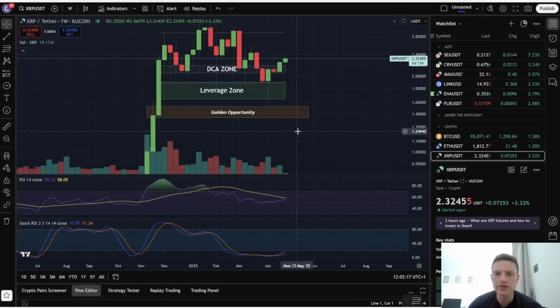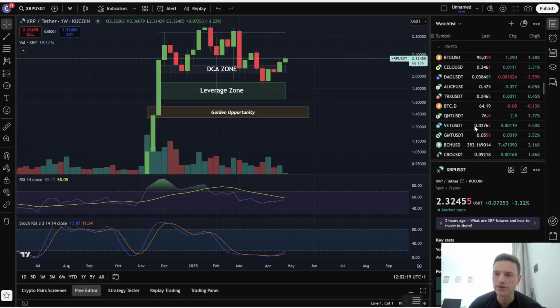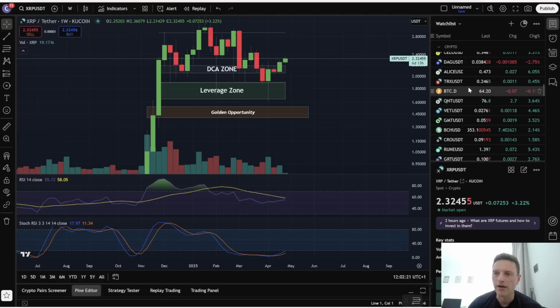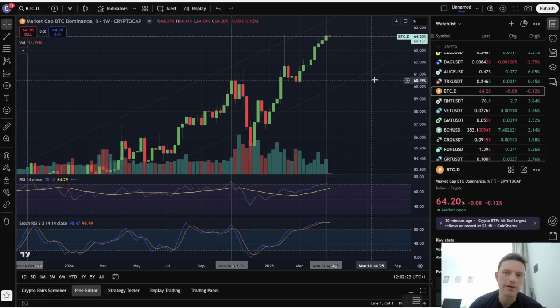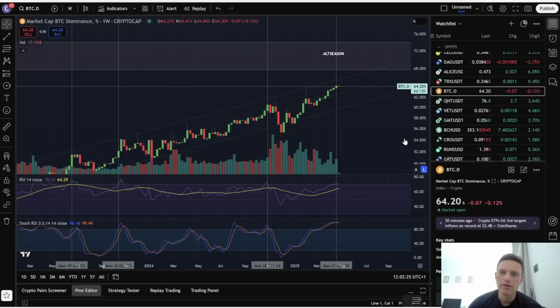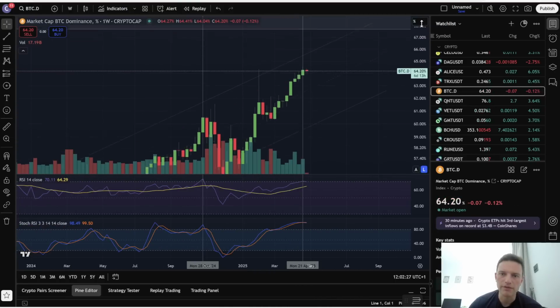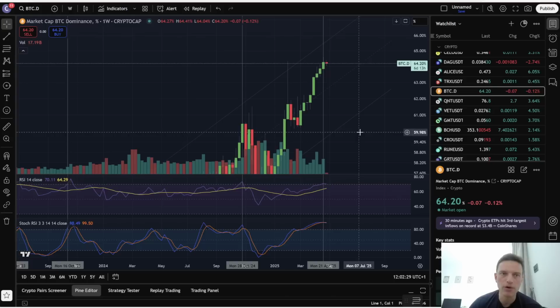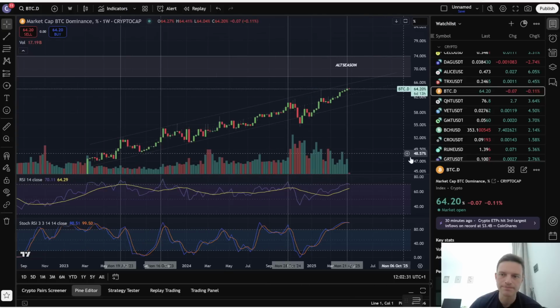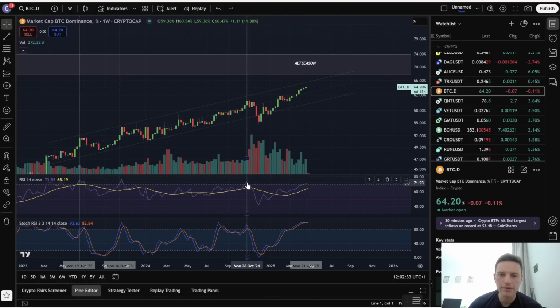The last thing I'm just going to touch on here, because I don't think there's too much more to touch on. Actually, three more things. Bitcoin dominance. This is one we've been discussing. We're close to the top of the range. Every single time we've been to the top of this range, we have had a pullback. So that's one thing that we're watching. And we are also seeing, again, a bearish divergence on the Bitcoin dominance in the oversold areas.